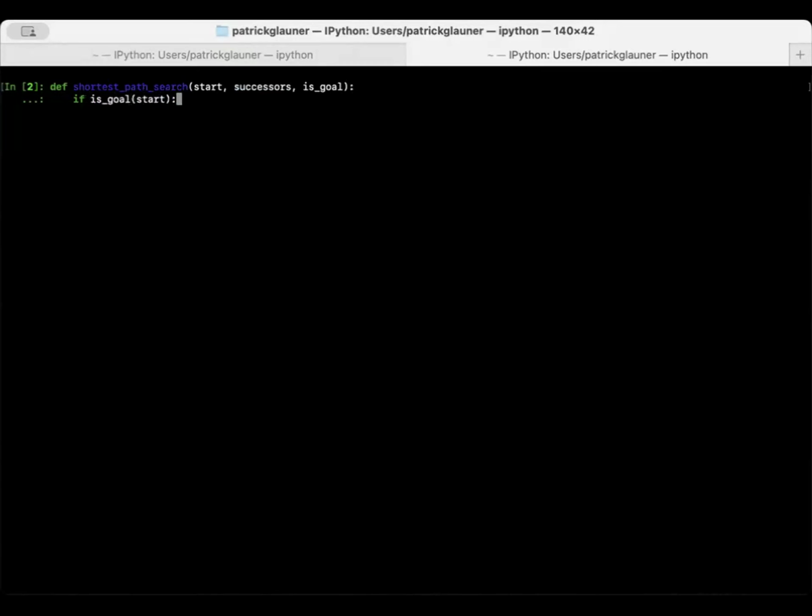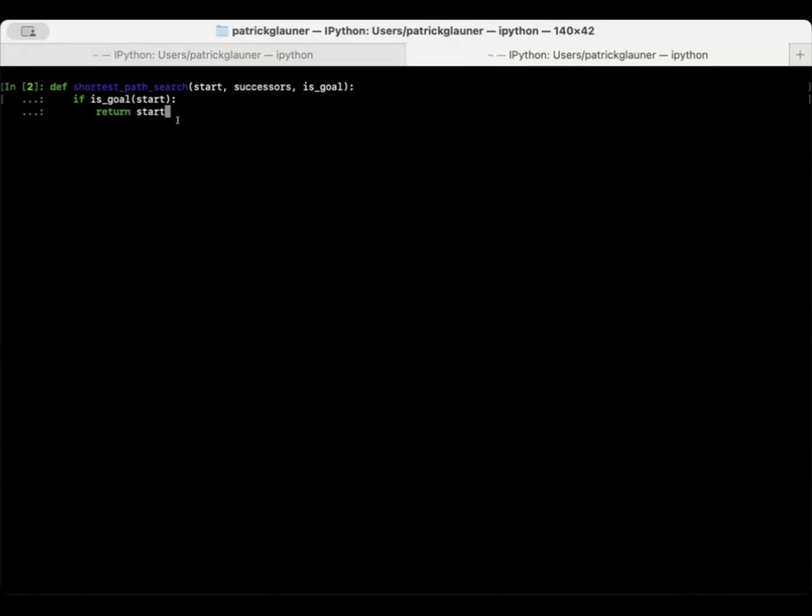So I can say, I have a start state. I want to check if isGoal is a start state. If so, I need to return something. I could just return true, but actually I want to return the shortest path. So not just a yes or no, but the whole path. So I could think I'm just returning start. But start is a single state.